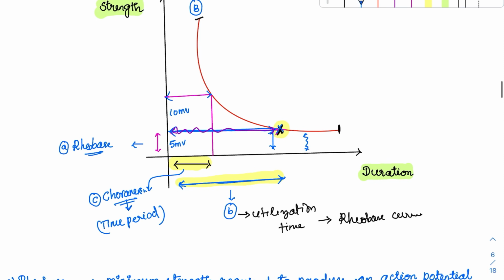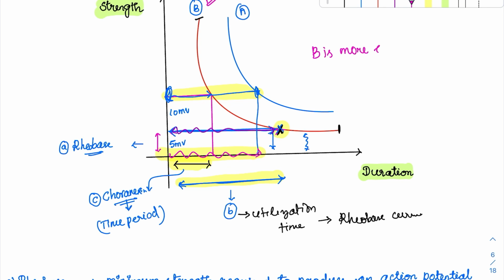And suppose any tissue is giving an impulse like this, for example, let's take this as another tissue, A. Now tell me which tissue is more easily excitable, A or B. For A, if I use twice the Rheobase, what is the Chronaxie duration? See here, the Chronaxie duration is this much, starting from here to here. The Chronaxie duration is this much, much longer than that of B. So which tissue is more excitable in our example? The tissue B is more excitable, or easily excitable, than A.